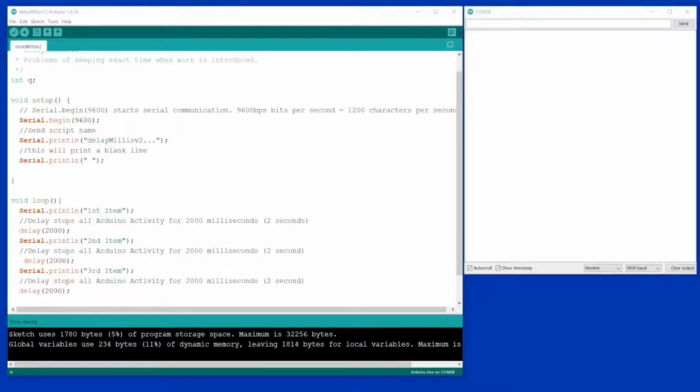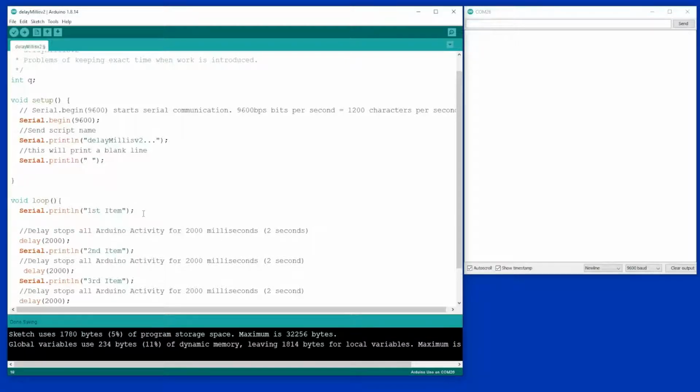And the loop I'm going to introduce this time is a very small for loop, and what we're going to do is put it in here: for q equals 0, q is smaller than 50, q plus plus.